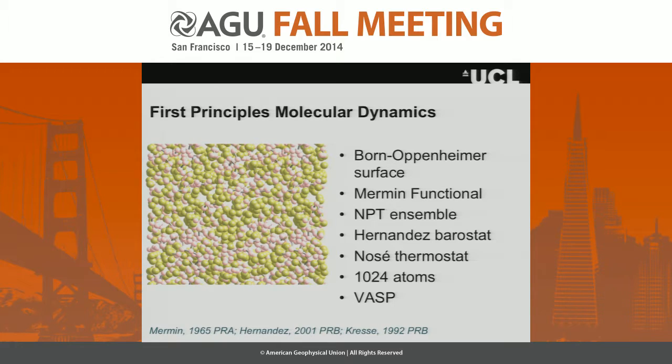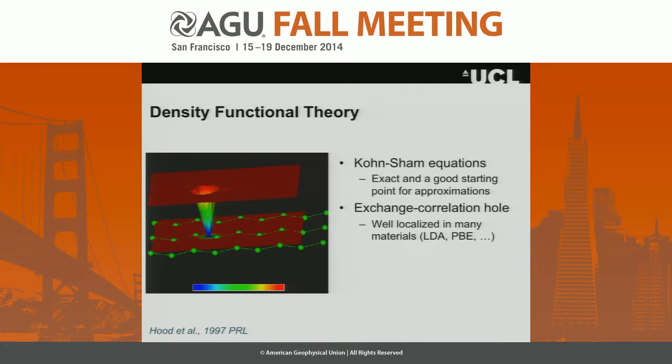Another innovation over previous calculations is that we use a constant pressure ensemble, which is in principle more robust because the chemistry of helium separation is in principle a constant pressure process, so it gives us a much better handle on that. And of course, the physics that's driving the dynamics in these simulations is from the electrons. How do you calculate those forces? What we've done is to use density functional theory.